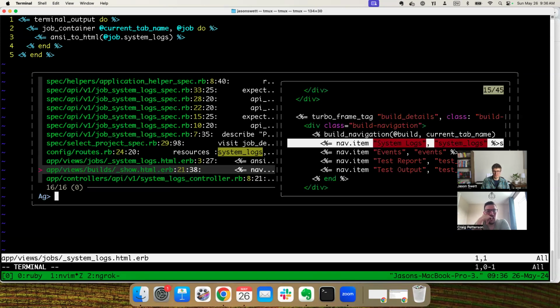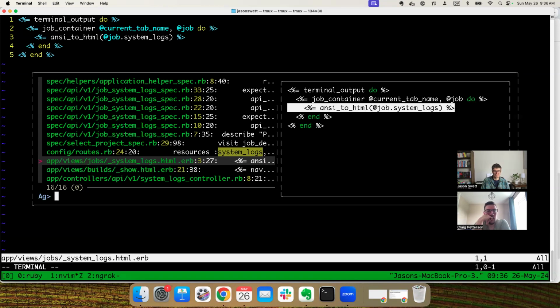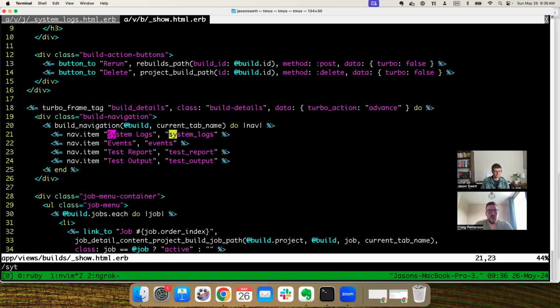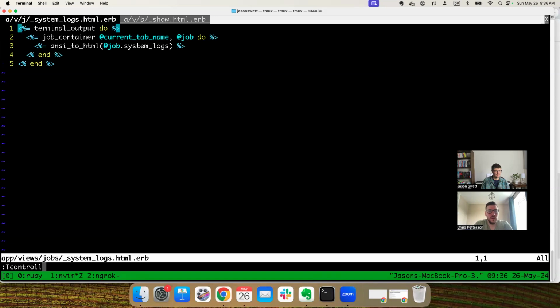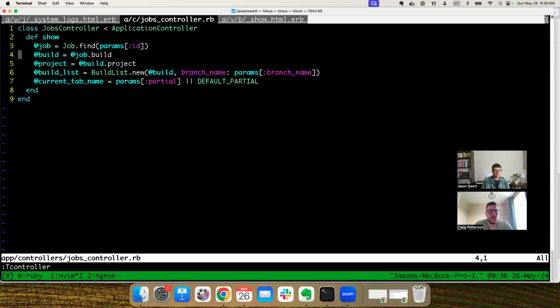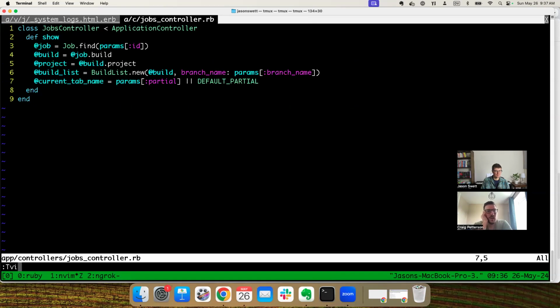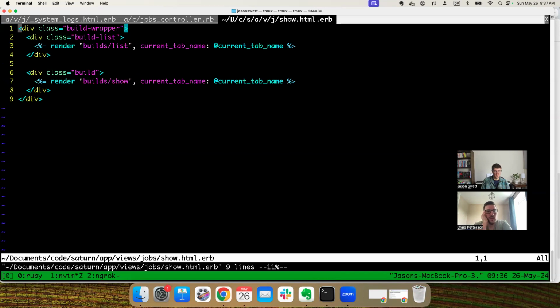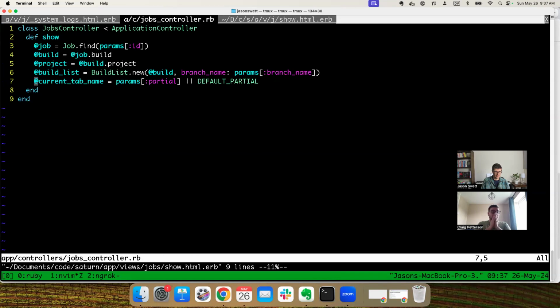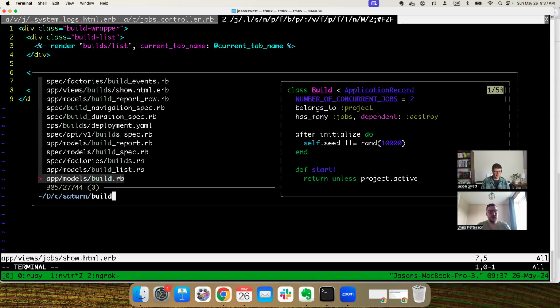Okay, build show. Hmm. Okay. Yeah. So when the current tab name is system logs, then it renders jobs show, and then that renders build show with system logs as the current tab name, build show.